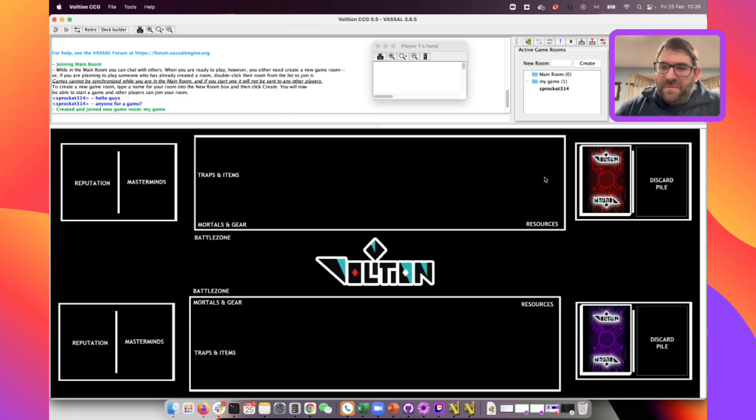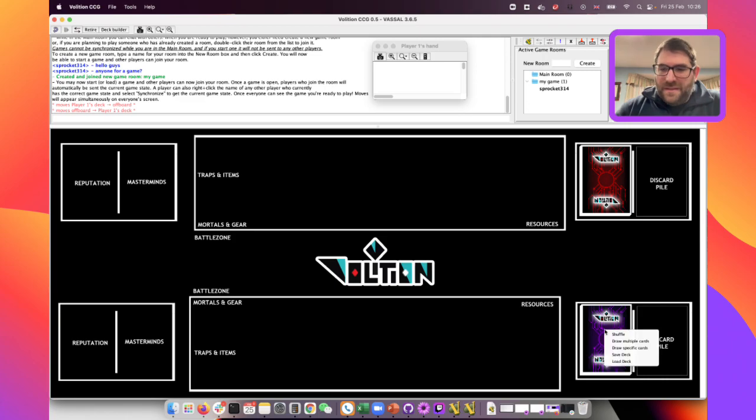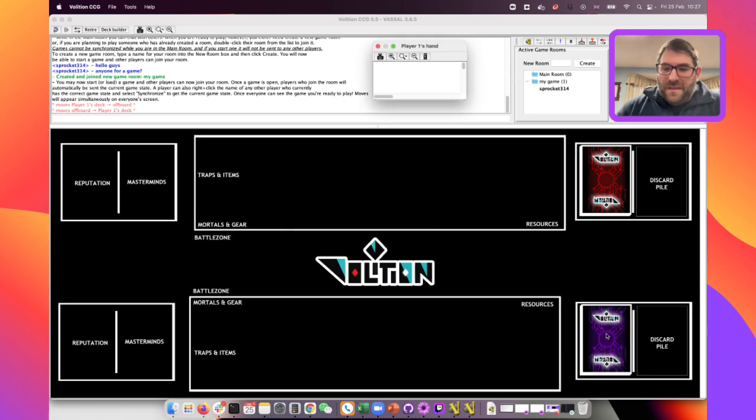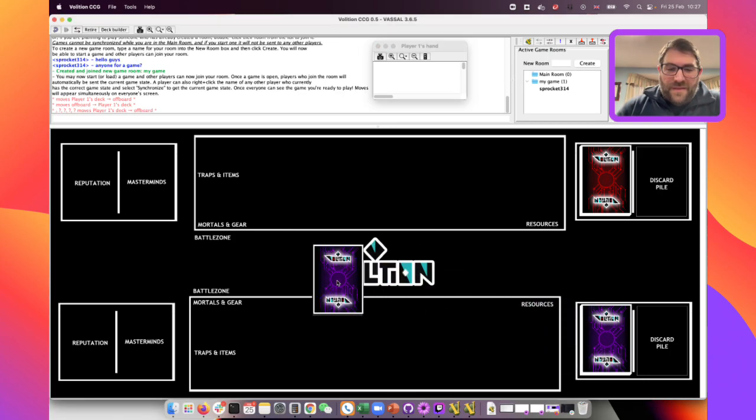If I try to use player two, I can even right click and nothing's happening for player two. But if I go here, I can draw cards, and I can do a number of options. I can shuffle my deck. Let's give it a shuffle. I can draw multiple cards in one go. So basically, if I say draw 5 cards, then I say 5 cards, right? And then when I click and drag, these are 5 cards.